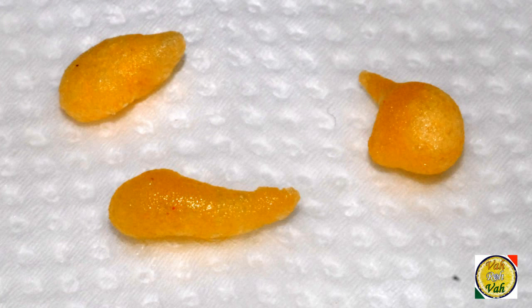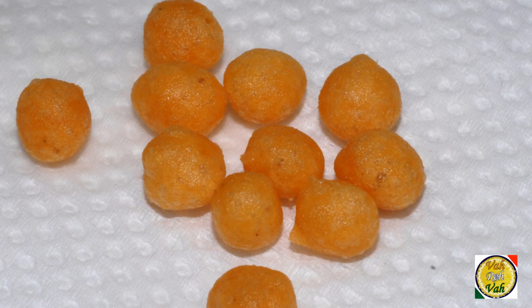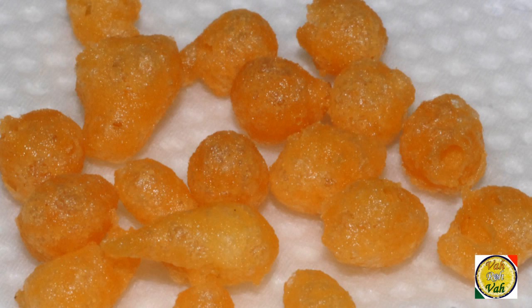Dear friends, you cannot go wrong because I have shown step by step. If you add a little less water than what is required, they will not have the shape and the boondi will come out very heavy. If you add a little more water, they can get a little better, but they are still not perfect. But when you add the perfect amount of water, your boondi will be round, light, and by mistake if you add more water, the boondi will have a lot of holes and they will absorb more oil.